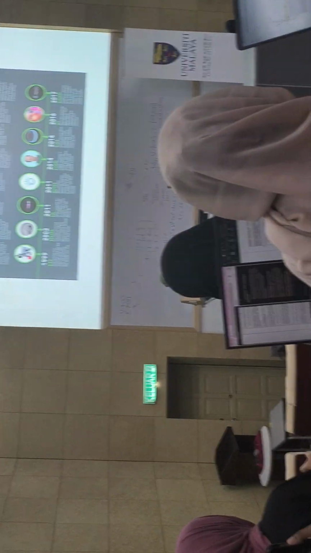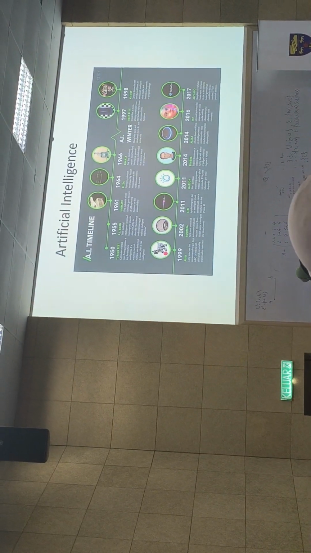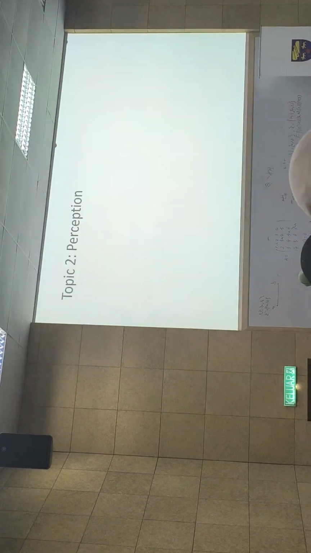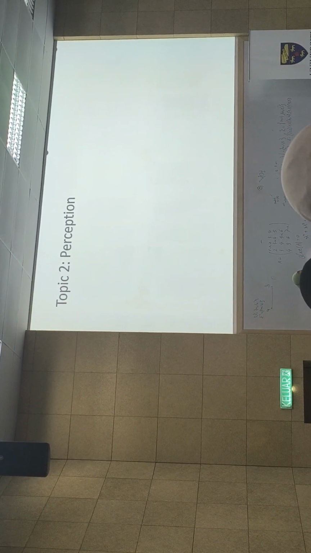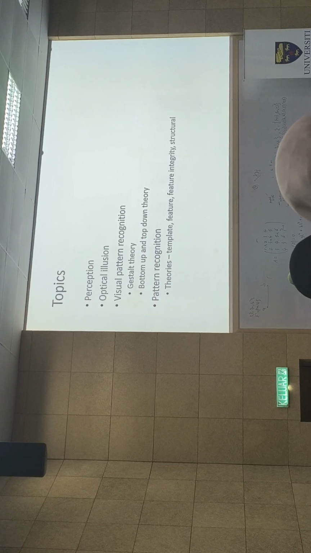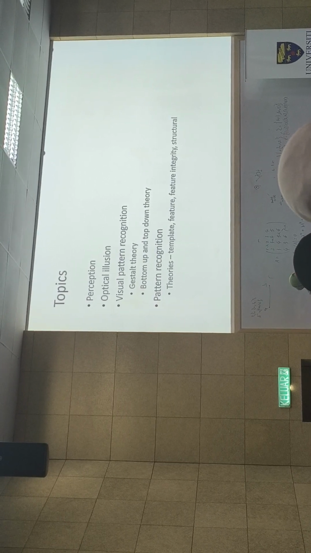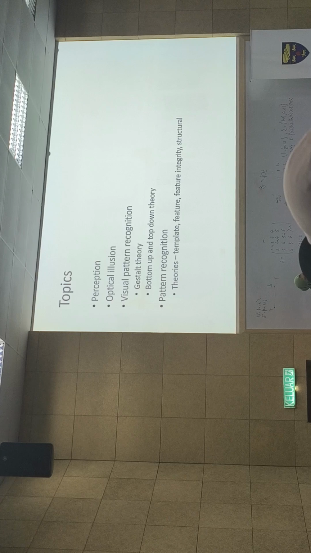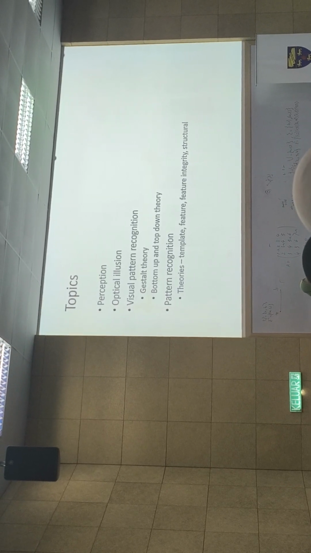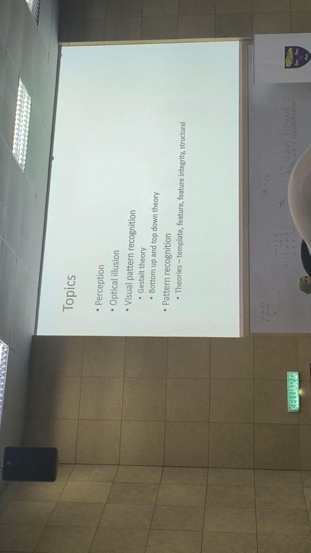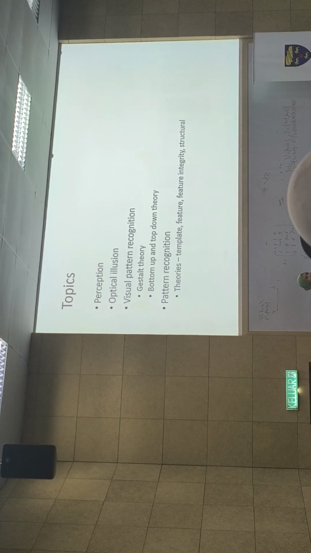So, we covered the different areas of how cognition can be studied, and we have also done the history of AI. Okay, so we went on to the second topic, which is on perception. And during this topic, we covered quite a number of things relating to how we perceive, how we understand an object that we see. Okay, seeing an object and making sense of the object are two different things. So one is pattern recognition, another one is perception.